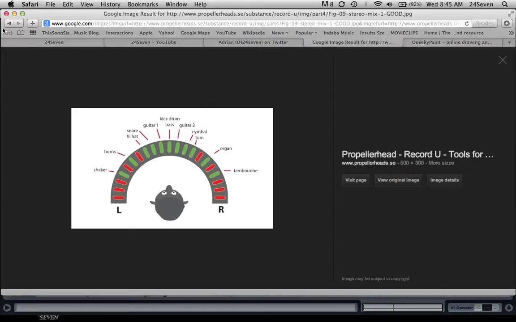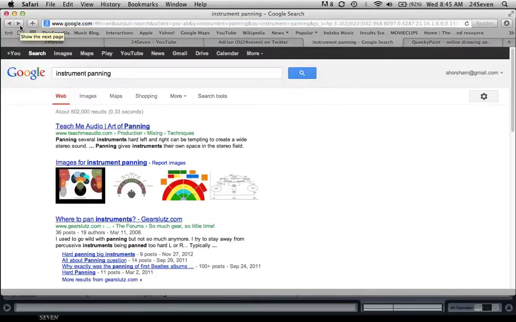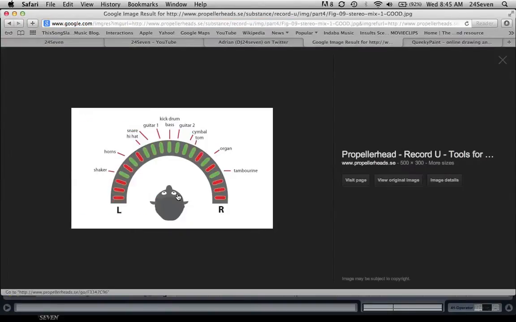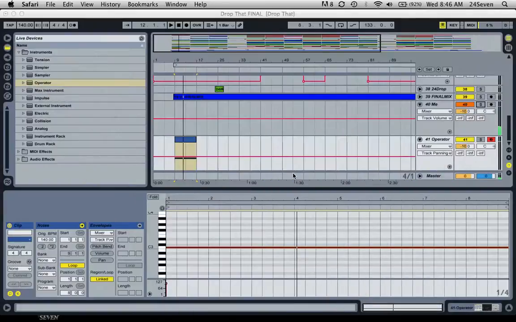With panning, I just went on Google, I typed in instrument panning, and it shows you this. If you think of a drum set, the kick drum's in dead center. No matter where you are in the room, you want to be able to hear the kick, so the kick's put in the center. Then the snare's just a little bit to the side, and then the hats even more to the side, and they're kind of higher up. So you can hear them more on the left side or the right side, whereas the kick drum, you can hear it down the middle, and you kind of want your music to be the same. So hopefully that makes sense to you guys.